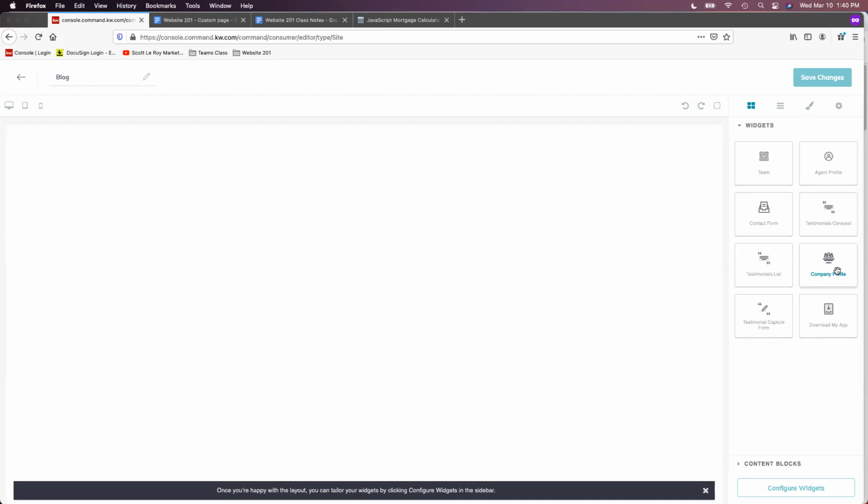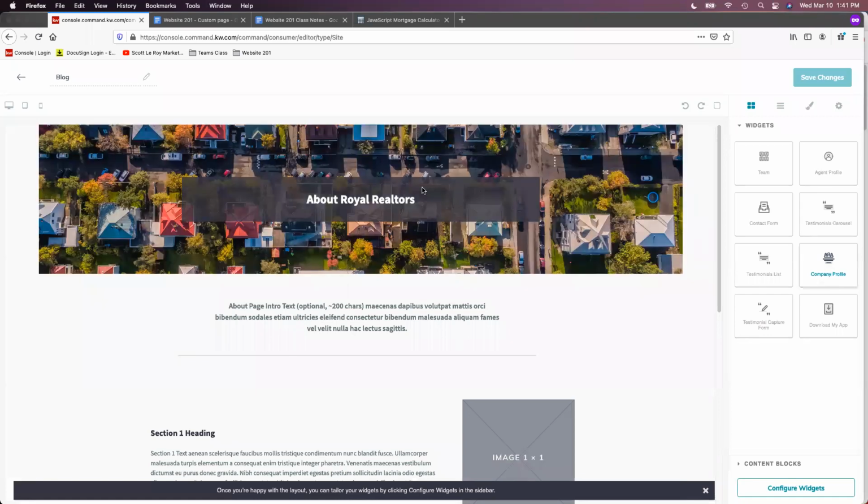So as far as getting this page set up, this is going to be the one where we use our company profile widget, just because I think it makes it look nice and clean. All we're going to do is drag and drop that company profile onto our blank slate, and it should look exactly like this. We're going to delete all of that jargon that's populating there already, so don't worry. Once you have dragged and dropped that widget on your blank section, we're going to click on Configure Widgets on the bottom right.